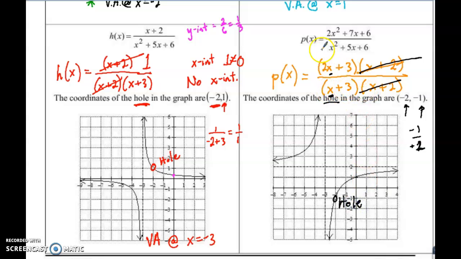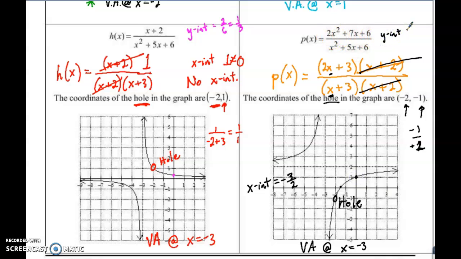Non-canceling in the denominator. Some students get this confused. They have to be exactly the same factors in order to cancel. So do not cancel out 2x plus 3 with x plus 3. That 2 ruins it. So vertical asymptote at x equals -3. Let's see, we have an x-intercept. It's the numerator. That would be x equals -3/2, or 1.5. Let me write it off to the side here. That's the non-canceling in the numerator. We can figure out the y-intercept by plugging in zeros for all these x's.